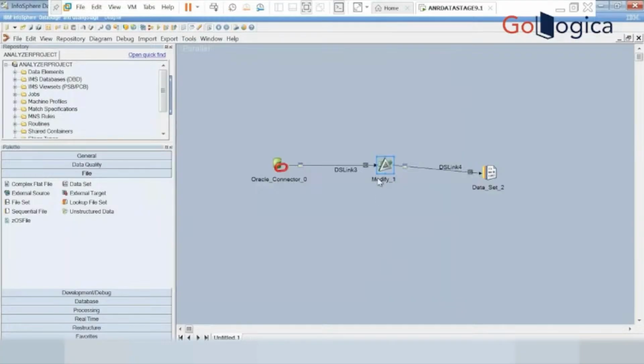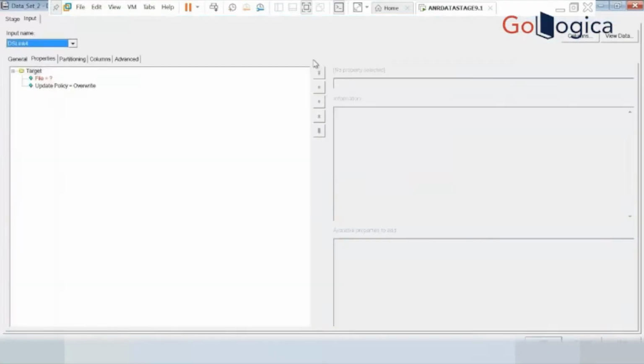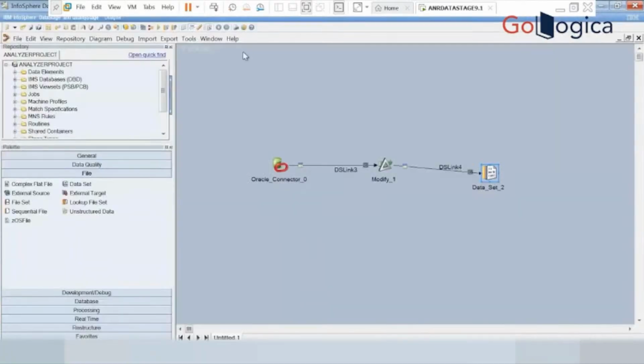Now go to that output path, scenario 31, and run the job.